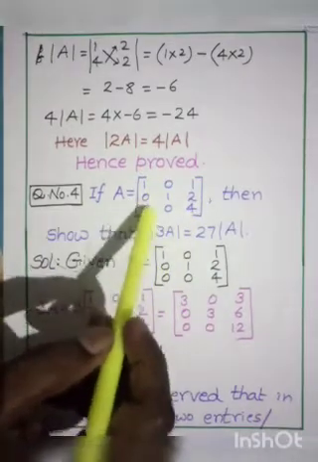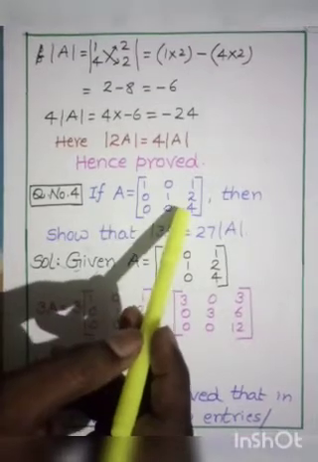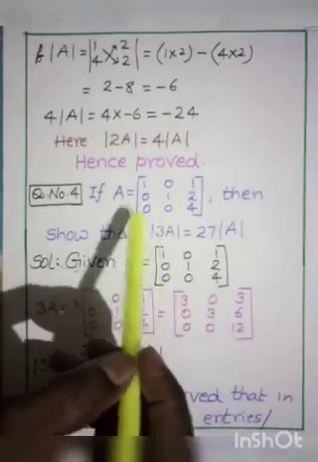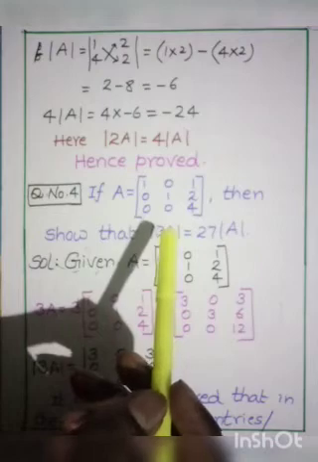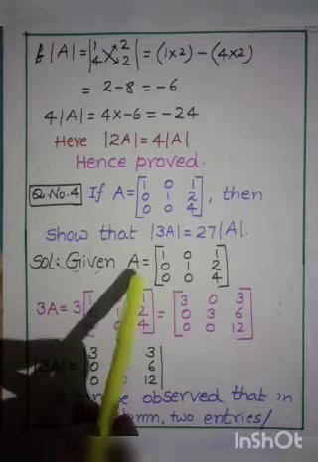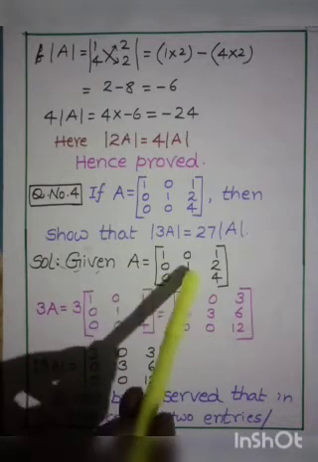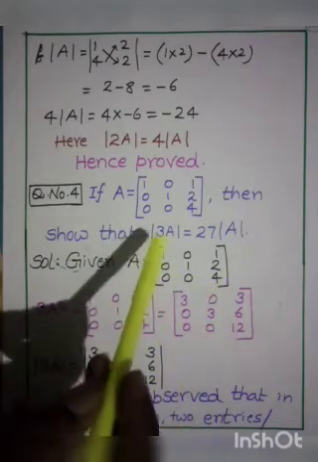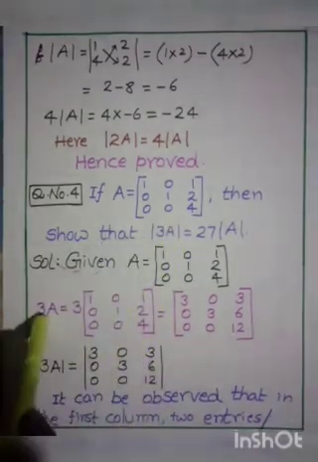This is a square matrix of order 3 by 3. Moreover, if you observe here, two zeros are there in the first column. If more zeros are there in any row or any column, we expand that particular row or column to get the determinant of the matrix much easier. Understood, my children? So given A is equal to matrix 1 0 1 0 1 2 0 0 4. What is the LHS part in the given statement? Determinant of 3A. So first we find 3A.